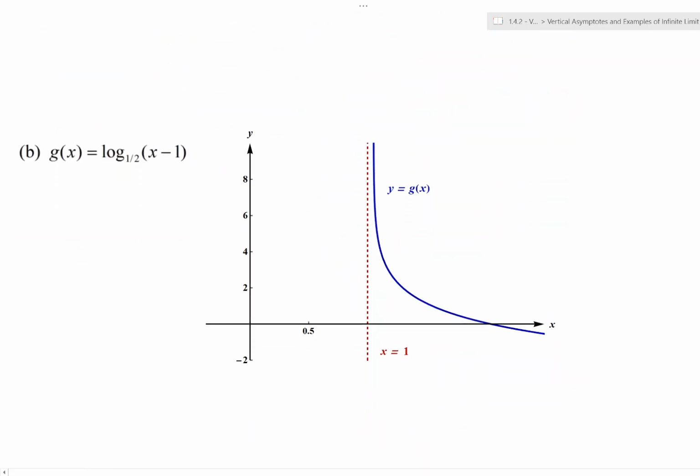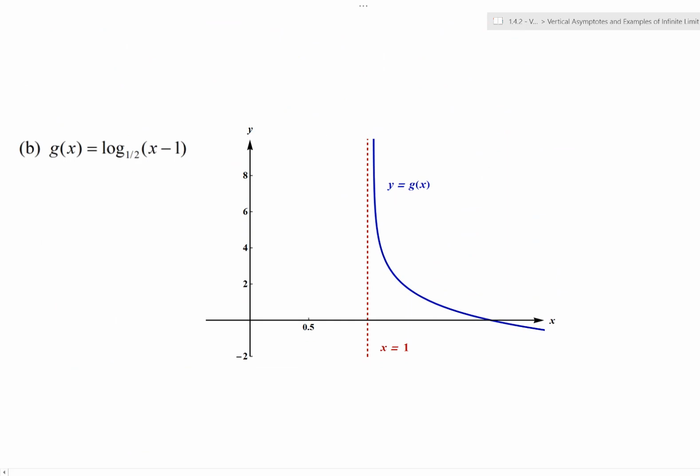How about another function? Let's take another look. Got a couple more examples just to see it real quick. In this case, g of x is logarithm base 1/2 of x minus 1. Graph, as you can see right there on the screen. Now, in this case, understanding the behavior of logarithms, we know that this function g of x is defined for x bigger than 1. And that's why you don't see any graph to the left of 1 there, because it's not defined, nor is it defined at x is 1.